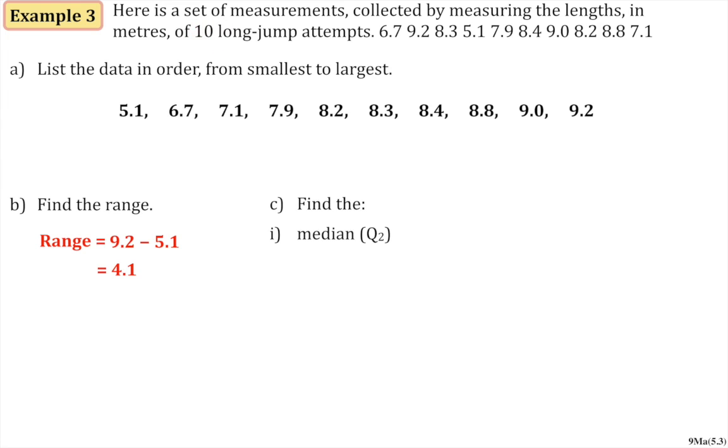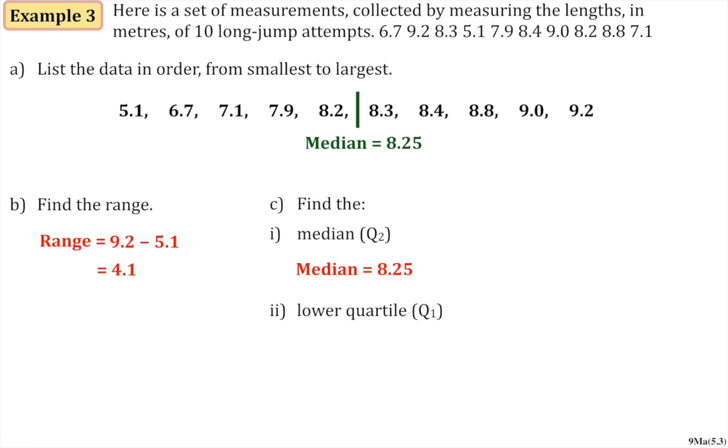10 long jump attempts. If you have a group of 10 numbers, that actually would split into 2 equal groups of 5, and there would be nothing in between. So what I need to do is go and find the point where I've got 5 numbers either side of my line here. And so I've got 5 numbers to the left and 5 numbers to the right. So the median is halfway between 8.2 and 8.3, which is 8.25. And if you weren't sure of that, you'd go 8.2 plus 8.3, push equals on your calculator, and then divide by 2. So our median is 8.25.